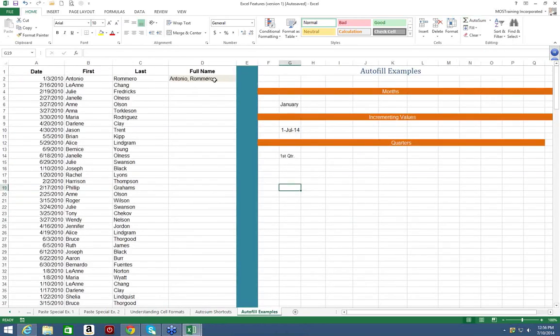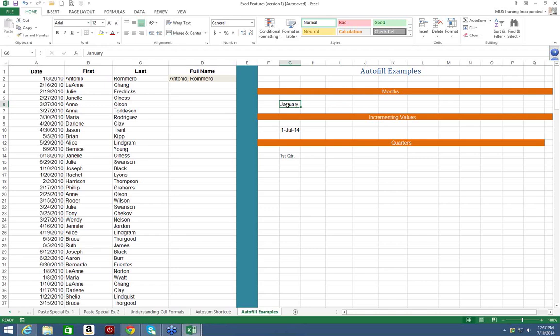So on to AutoFill. AutoFill, you may be familiar with the one where we autofill the months, but AutoFill has more to it than just the incrementing of months. But here I have January in. Now the AutoFill, for anyone not familiar, all active cells have a small square in the lower right corner. It's a square known as the AutoFill handle. When you approach that square, your mouse pointer changes to a cross-haired symbol, and it has to be that symbol before you start dragging. So we're going to start off with the most common one that people use, and then I'll move into ones that maybe are new for you, you didn't know.